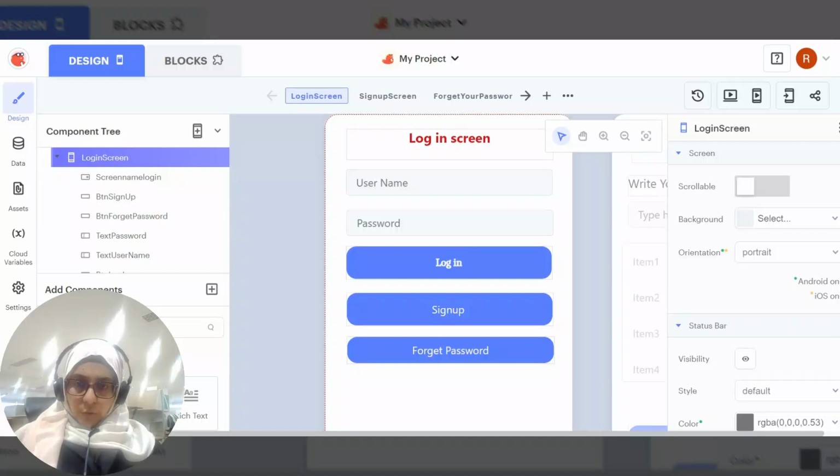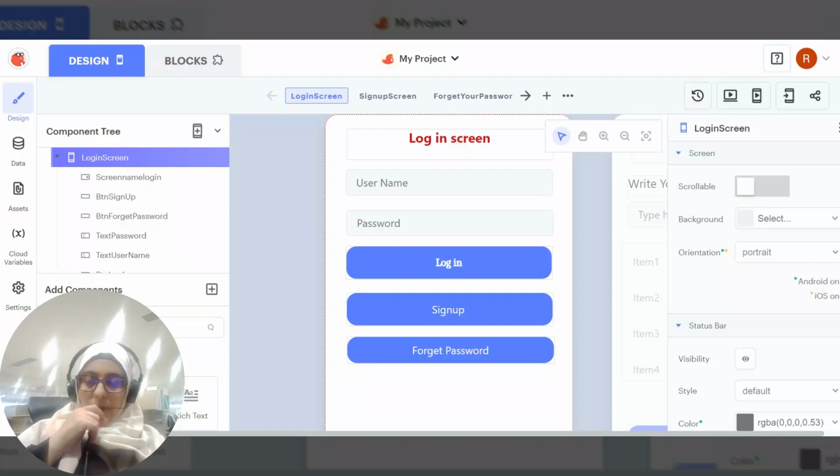Okay, now I'm going to talk to you about this window. It is Thunkable software, where we are learning together how to create a new mobile application.